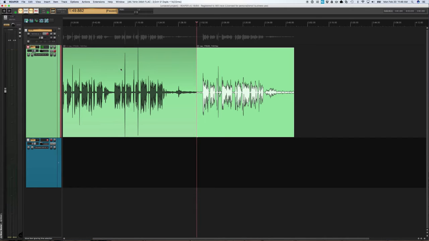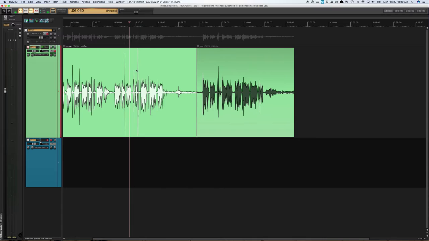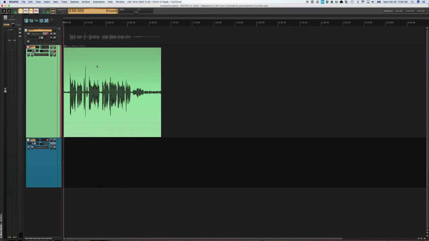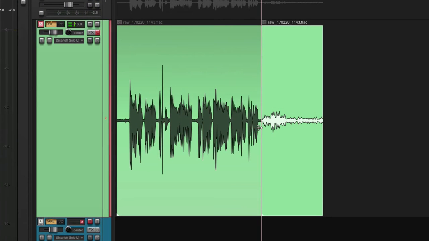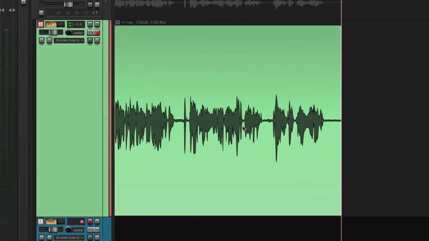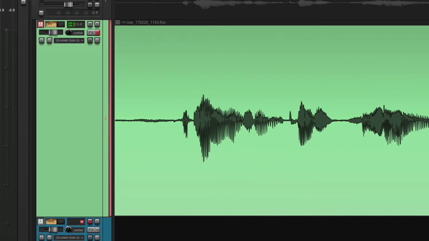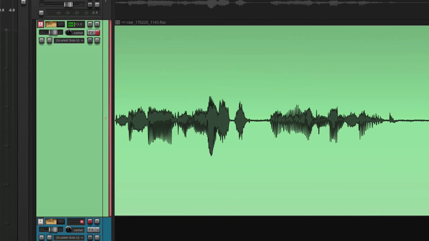Have I showed you this before? When I hover my mouse over a piece that I want to delete and press this delete key on my Shuttle Contour 2 Pro, it shows up red so that I can see what's about to get deleted, and it goes away. I can do the same thing here. I click on the bottom half of the item, move my mouse to the part I want to kill, press the button, and it's gone. Zoom in a little bit, and let's tidy this up and see what we have.